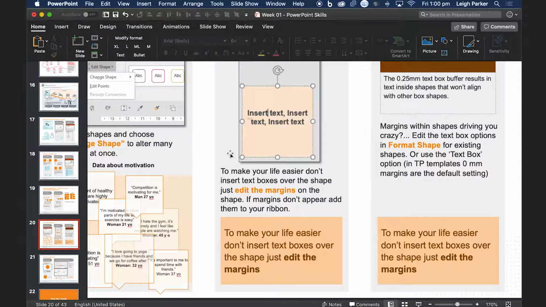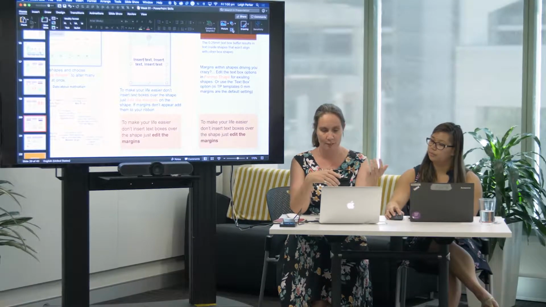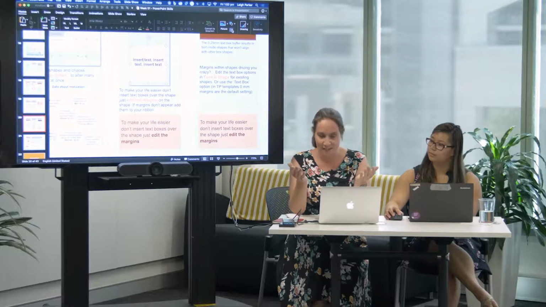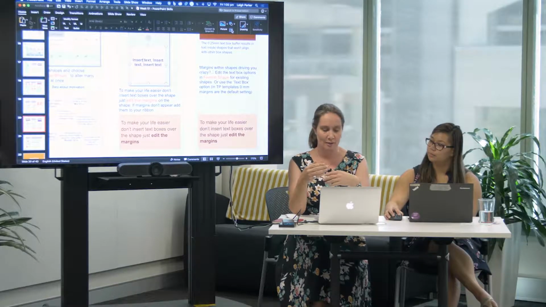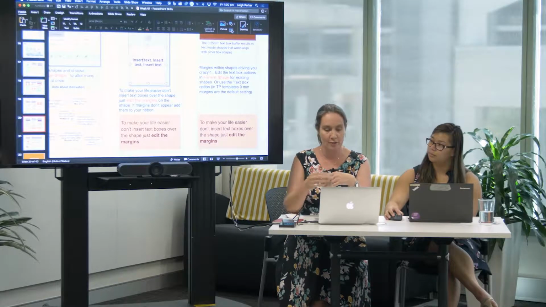Now, to do with working with text boxes. The TP templates have been set up so that if you use the text box tool to create a new text box, a drawn text box, you'll have a clean box with no margins. If you copy and paste something in, you are going to end up with a text box with margins. And if you're using a shape, either you've made it or haven't made it, I can't remember, it may end up having margins or not. But this is about how to get control over those.